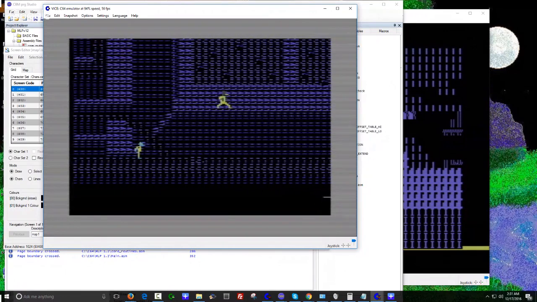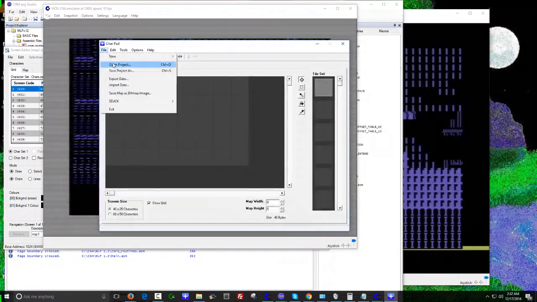The character set's in there, but it didn't load in. It gave me an error when I tried to load it, so I just turned it off. So the screen that you edited, is that just one screen big, or is it a huge map? Oh, it's a huge map. Let me see if I can find that. I would definitely have to look at that to see how to load it.